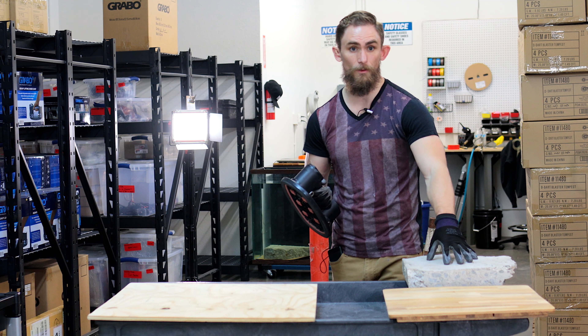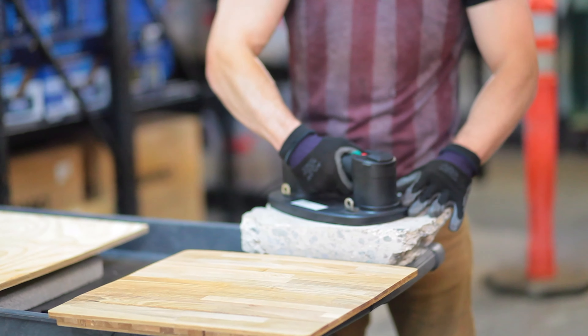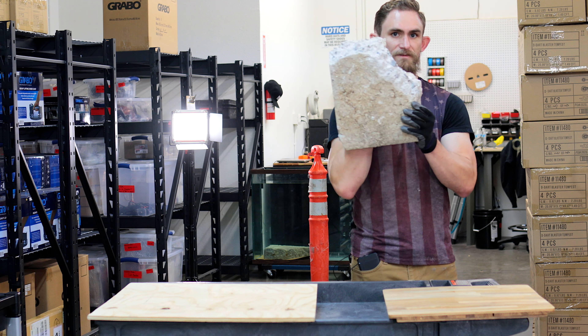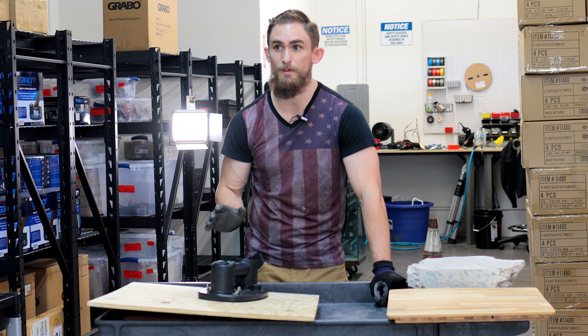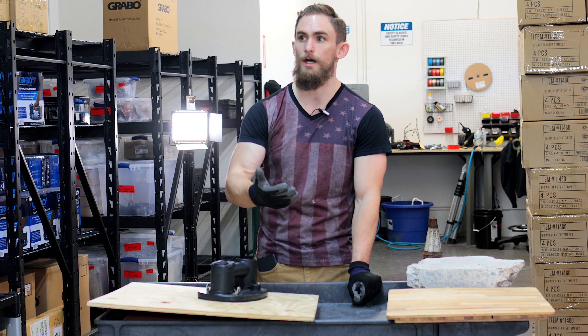Same thing goes with stone — you apply the same thing. Lifts the stone. This is a great tool to have, guys. I definitely recommend it, especially if you're on certain job sites where you have really wide bits to hold up. If you really can't hold it up with both ends pretty well, you can turn a two-man team job into a one-man job. Pretty easy with this.